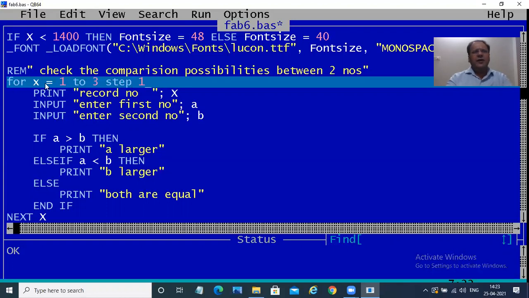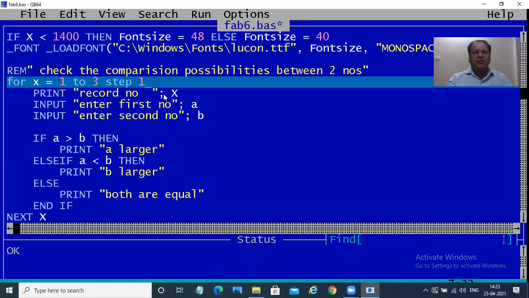So for x is equal to 1 to 3, step 1, we printed the record number, x. The first time it executed, x printed 1. Then it checked the two numbers, and it said next x. So the control was transferred back again, and the x value became 2 because it was an incrementation of 1.